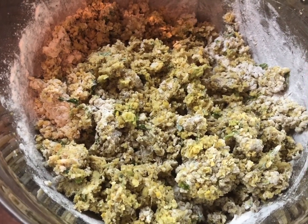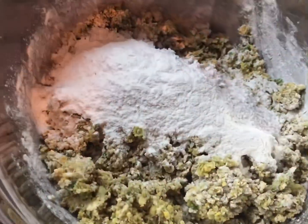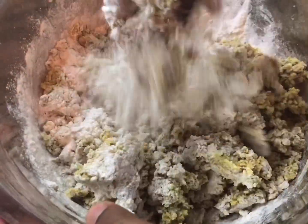The glass. Thank you. So I'm gonna go in and add the rest of the flour, and I'm gonna add a little bit of water because you want to make it to a paste.